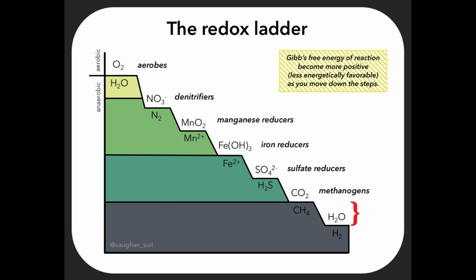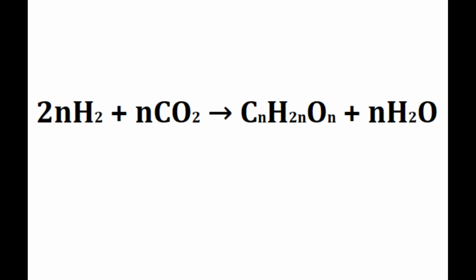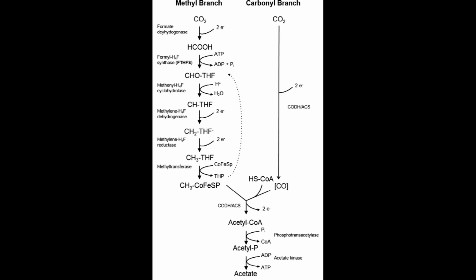Since hydrogen is less electronegative than carbon, it can be readily reacted with carbon dioxide to form organic molecules. Some use the Wood-Ljungdahl pathway to produce acetyl-CoA, but since their energy demands are being met by sulfur reduction, the acetyl-CoA isn't converted to acetate to regenerate ATP and is instead input into biosynthesis pathways.